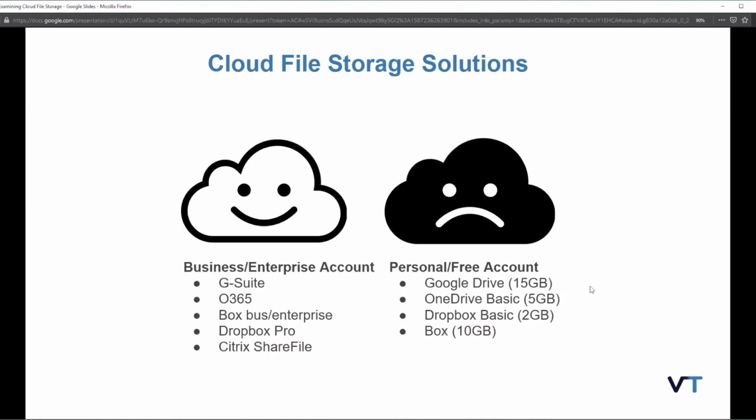From the incidents that I've looked at, generally when you see non-issued cloud file storage solutions, they are not paid versions. Now, it's absolutely possible that someone signs up for a paid version of Google Drive because they need more storage, and then they use the application or the web browser on a work machine that way. But 95, 99% of the time, we see these free solutions. And so I've given you the current file storage limitations for a free account for each solution. So Google Drive is 15 gigs, OneDrive is 5 gigs, Dropbox is 2 gigs, and then Box is 10 gigs. So that's generally what we're going to see, and that's what you'll see in the lab.